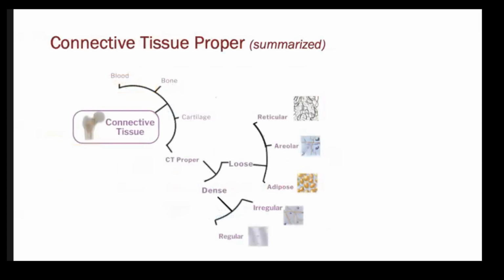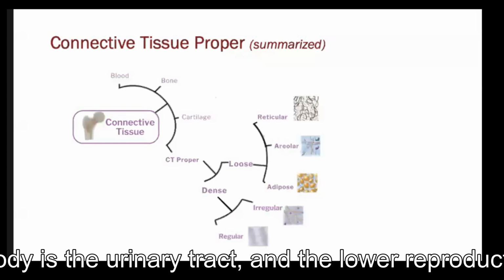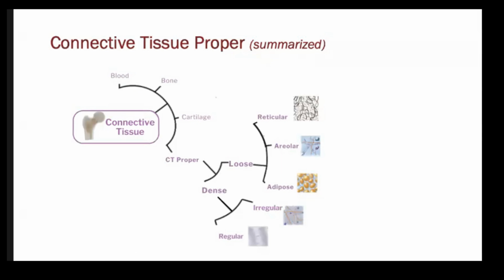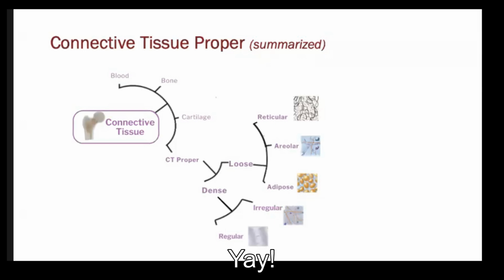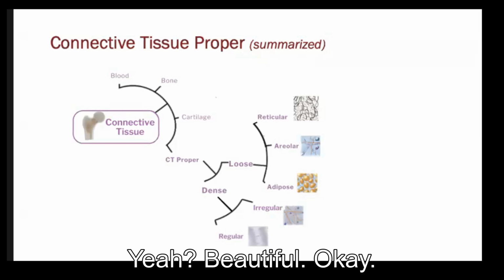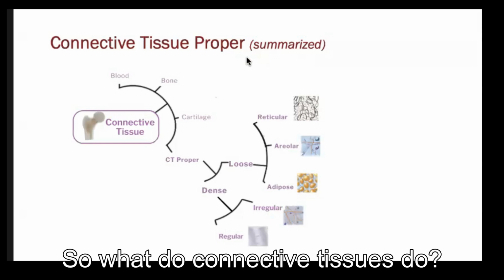So if you want to summarize all of your connective tissue, this is what they're going to look like. This is going to be important if you want to understand how they're characterized, categorized. And as always, all these slides are up on Canvas if you want to access them. Did that answer your question? Love that. Thank you.